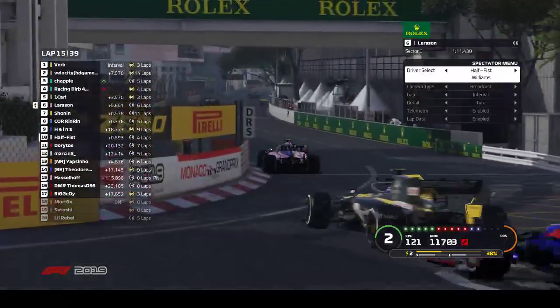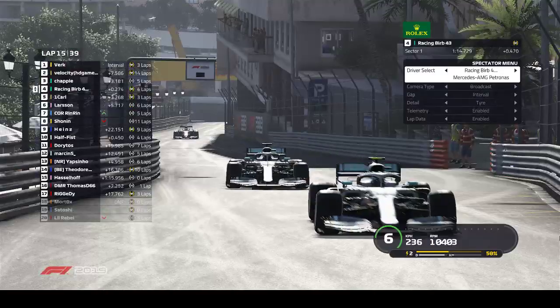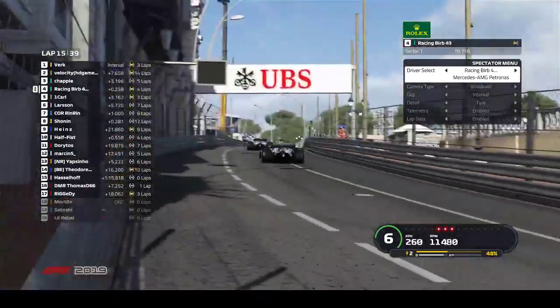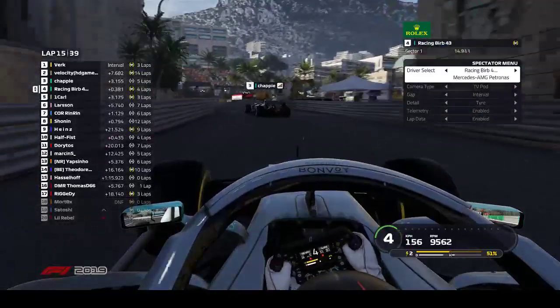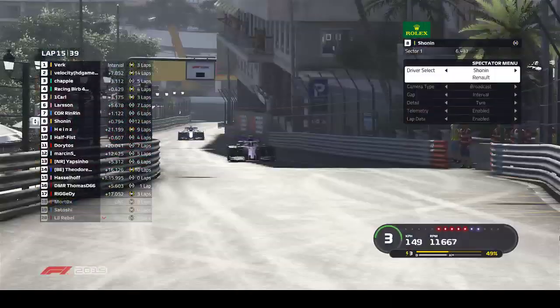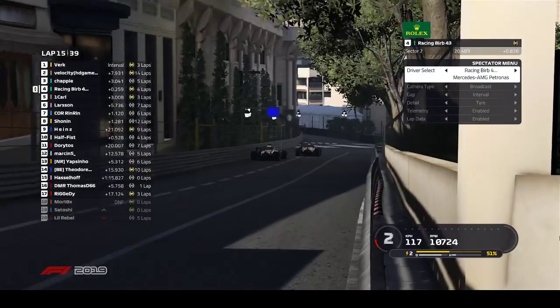Theodore crashed as well. He got damage as there are some position changes at the Mercedes. Both of the Mercedes are running close together now, so we'll see how these two do. And yeah, we'll watch them. But Rin very close as well. Oh my god.